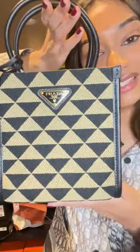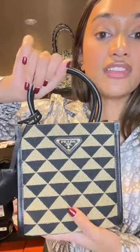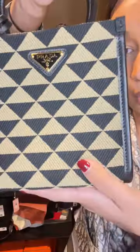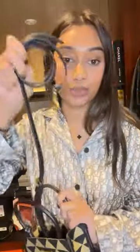So, guys, Robin, how beautiful. This is so cute. Now, I love Prada. I'm not lying when I say I love Prada. I have my Prada jacket and I wear it to death. I love Prada bags. I feel like they come up with the coolest designs. Especially this one. Look how cute. It's like a cute little small tote, which you can wear as a top handle bag. This one is black with dark beige canvas. Yes, Brenna, this is so cool. It's got the gold plaque to the front. Now, one thing I love about this is the fact that it comes with a strap. So not only can you wear it as a top handle bag and on the crook of your arm, but because the strap's quite long, you can wear it across the body too.